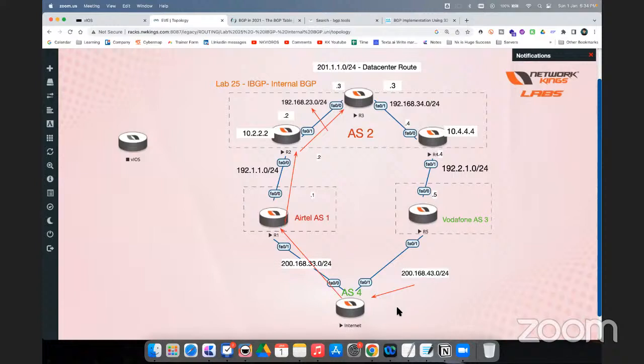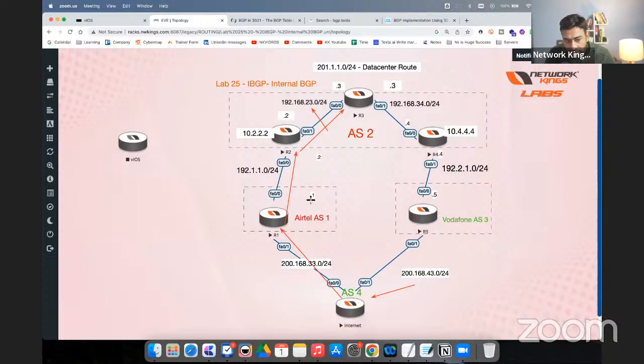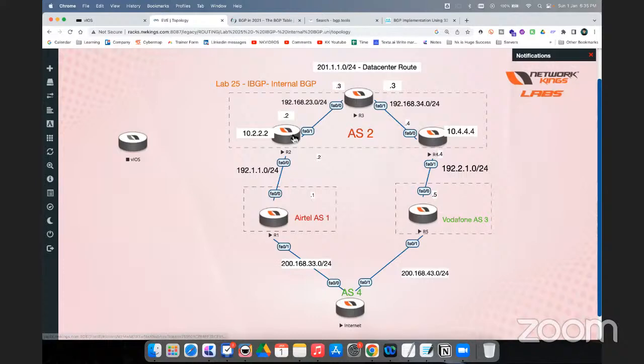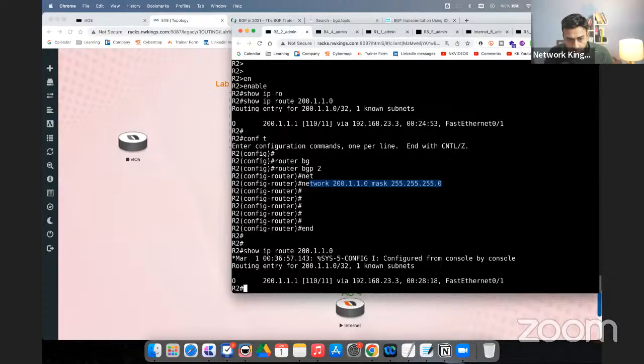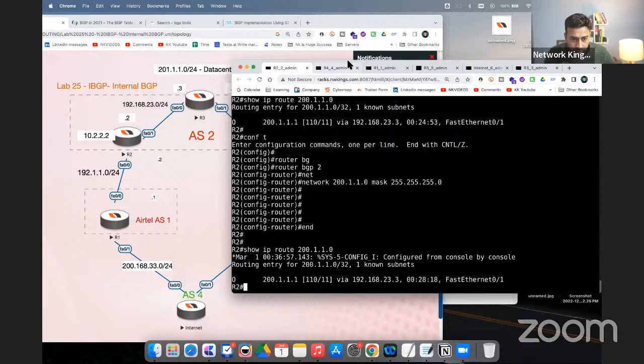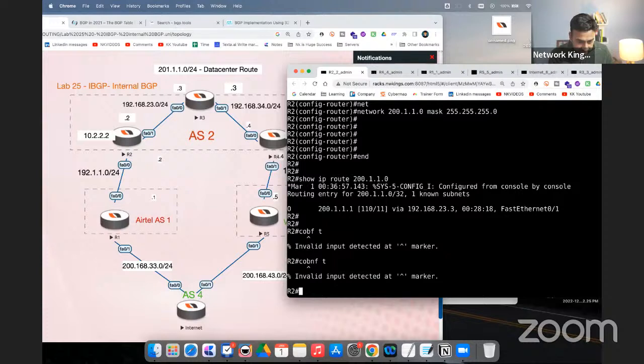No. So it will not go because of your transit path, the path which comes in between, it is called the transit path. The path which comes between contains the private IPs. Okay. So basically whenever you have a private network, to convert that private network into a public network, we have to do a few things. That is called NAT. Yes. So yes, basically we need to convert this 23.0 and this 34.0 in the WAN connection. Okay. Because I'm giving you the proper lab from zero to hero. Yeah. Okay. So we'll go to router 2 and we will select the access list. Access list 1.